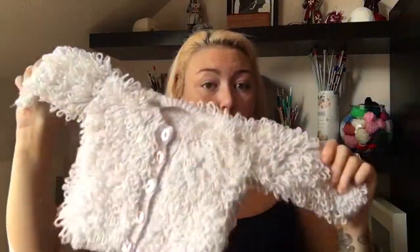But would you put a boy in a loopy cardigan? I've said to my sister that I wanted to make one if it was a girl, and she went, but you can make one if it's a boy. So she would put a boy in a loopy cardigan. I was thinking maybe blue or grey and white, or boy colours obviously. I always said that I would never make another one, unless it was my own child. But because obviously it's my sister's baby, it's the same sort of thing. It's my nephew.